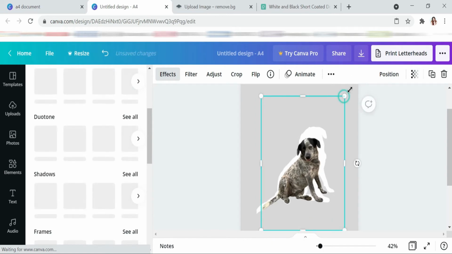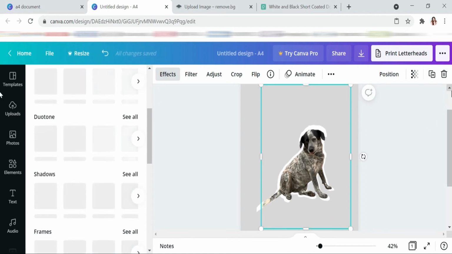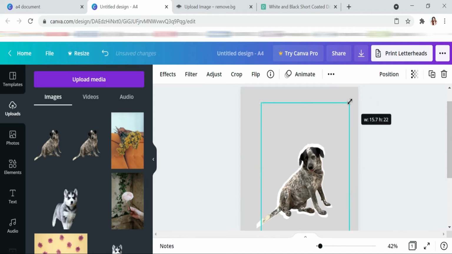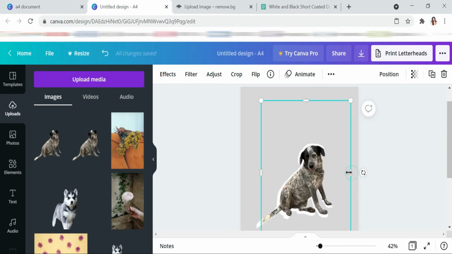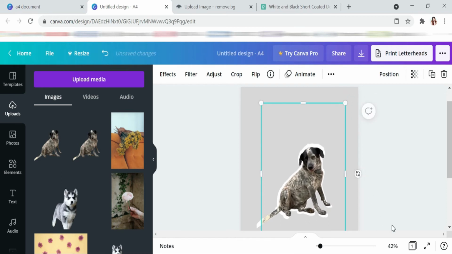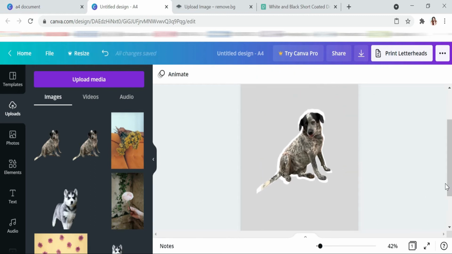Okay, so we're just going to alter this image, just adjust it so that it fits the larger image that we've already created earlier. Just play around with the dimensions a little bit, just see what you can come up with. So this is one way that you can create your outline for your images. The next method I will show you is my personal preferred favorite, because it's quicker, and I feel like it does a cleaner work, but this one works as well.